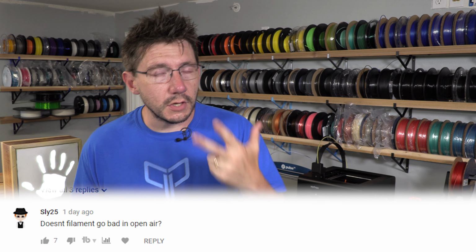So nylons, PETGs, flexible materials, all of those are going to just wick moisture right from the air and make your printing experience with them horrible unless you dry them. However, ABSs, PLAs, yeah, those are usually just fine. It's also going to depend on your locale and your environment and where your geography puts you. Because here in the state of Washington, our house is actually climate controlled. I maintain a relative humidity inside the house between 35% and 45%. And I have a print dry from Matterhackers. I have a food dehydrator, which I've repurposed. I have an oven. It's summer, we have sun.